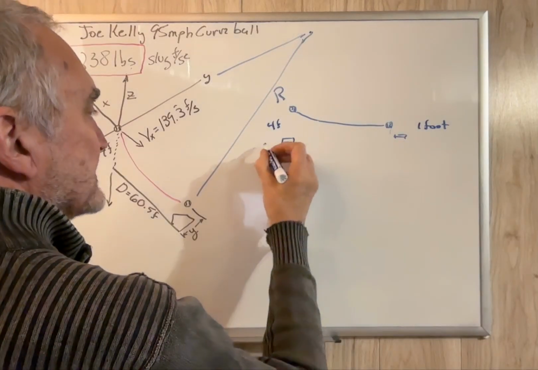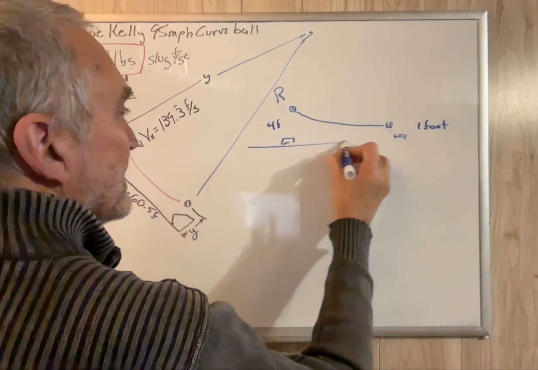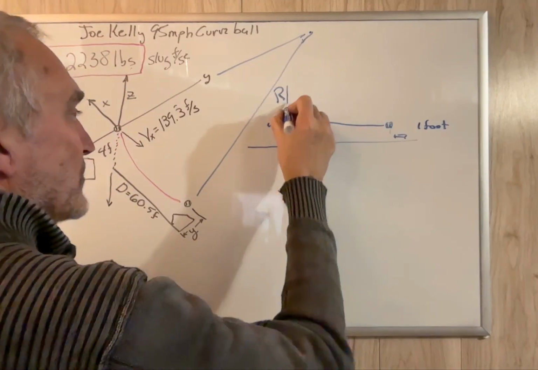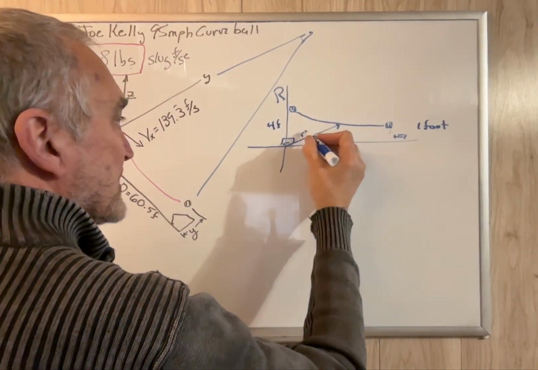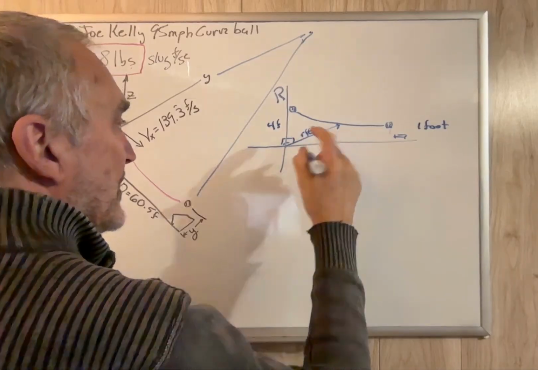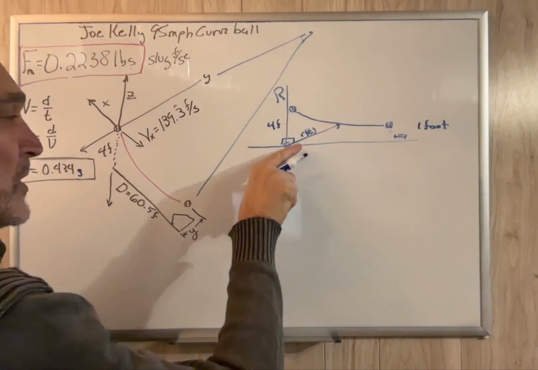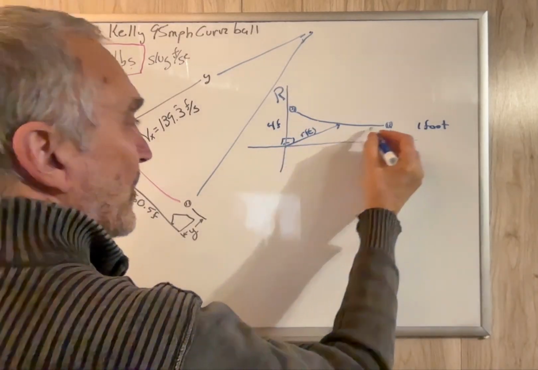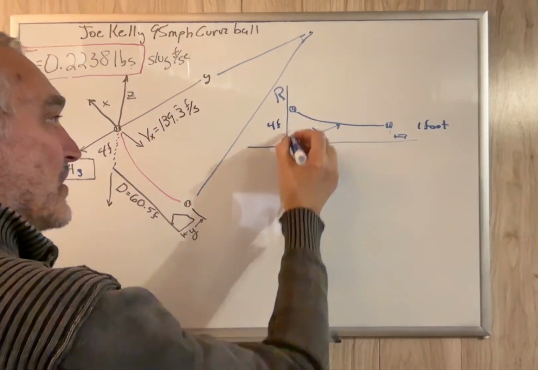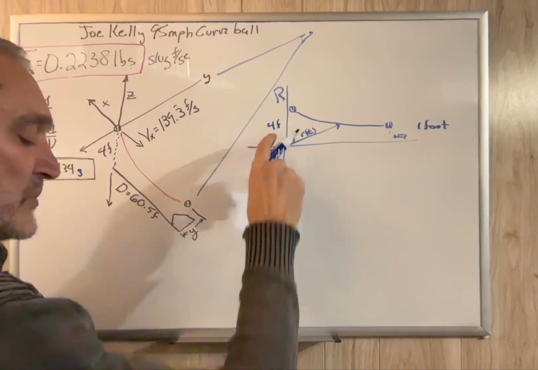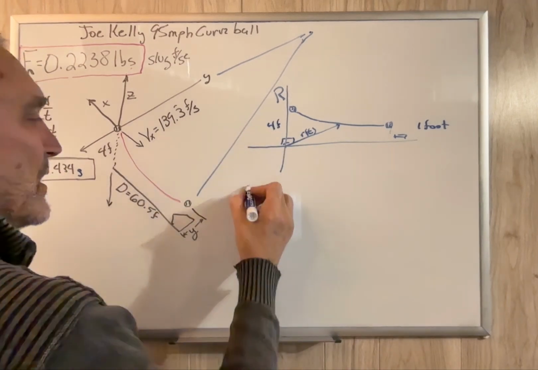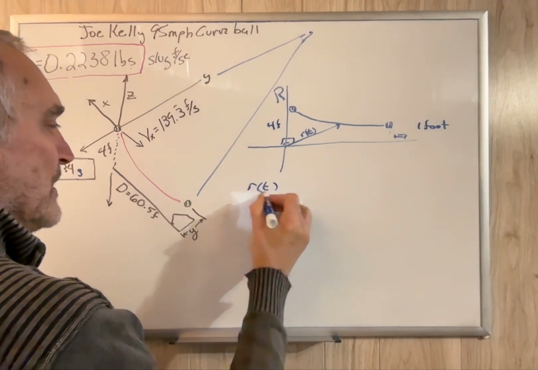So when we look at this, if we put this in the X and Y world, this is going to be our r(t). We're going to want to know where this r is at each moment. As it goes down the field, this r is going to stretch out. As it's here, the r is going to be a little bit shorter. We know that at time 0, the r is going to be equal to 4. So r(t) is going to be what?